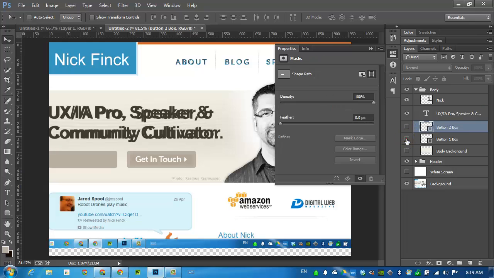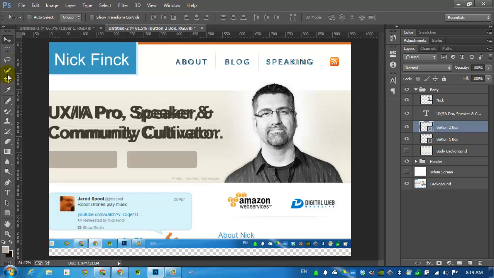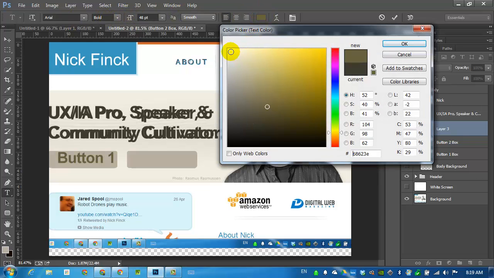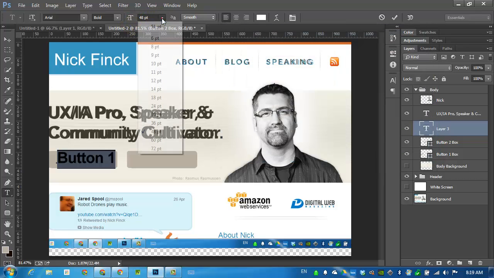I'll hide these momentarily. I'll hide the box properties, come to my text tool, and I'll type button 1 for now here, just to have something to type. Change the font color to white, click OK, perhaps make this a little bit smaller, down to 36 or so.